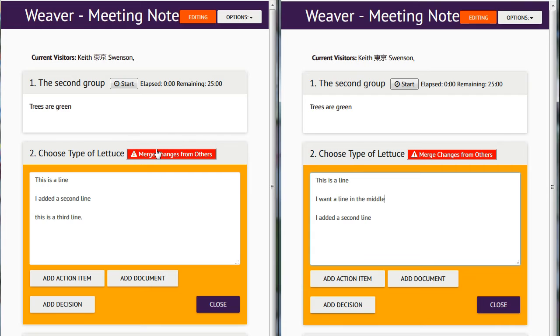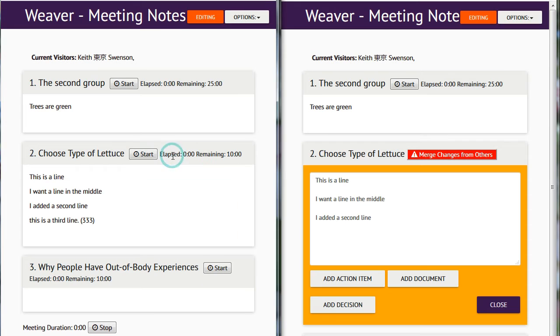This symbol is saying merge those changes from others. It's not going to do it automatically or proactively, while you're typing. And that was the problem, that while you were typing, it would then move your cursor to the end. And this got really annoying because it kept moving to the end. This way, you have time to actually finish up what you're typing, get it into a suitable thing, and then say, okay, now merge those changes.